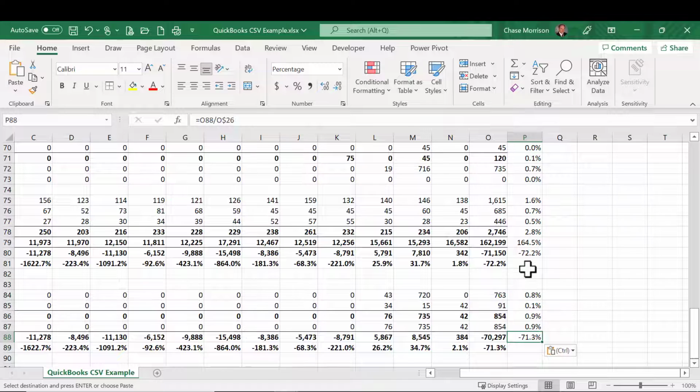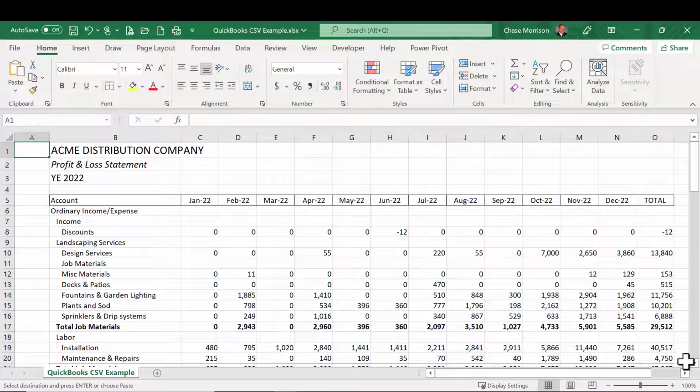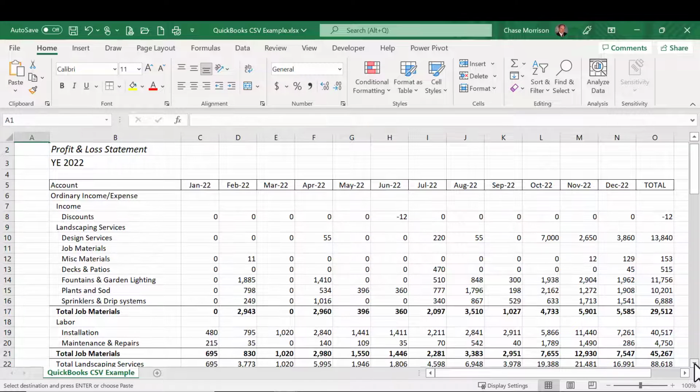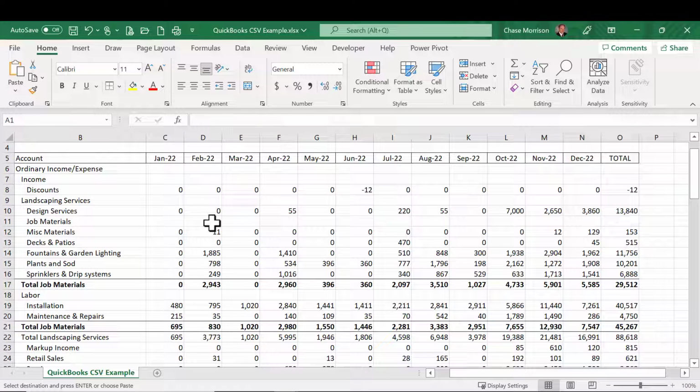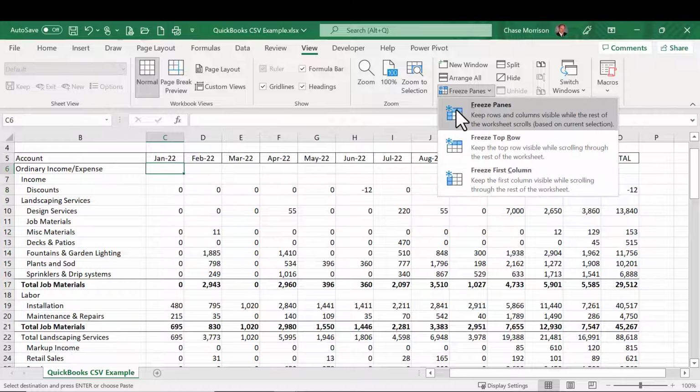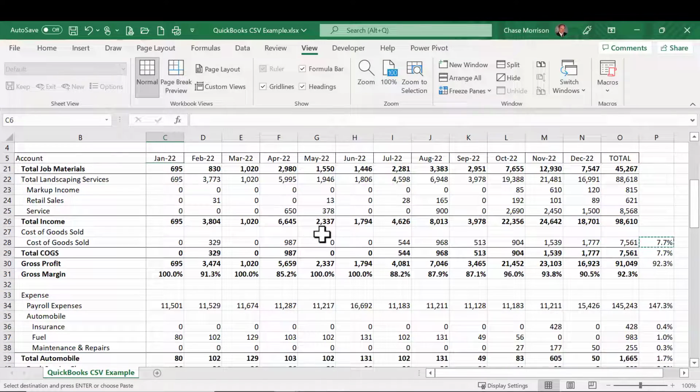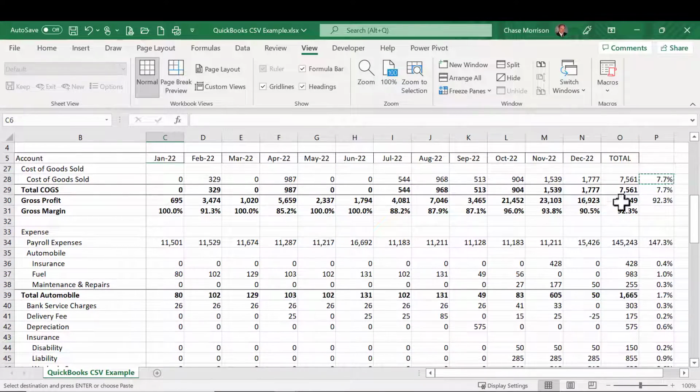Okay, so there you have it. So generally the biggest expense is payroll in most businesses. Here I'm going to show you a little trick. So here I'm going to scroll up to where I want my row titles to be, and then I'm going to put my cell right there, and then I'm going to say Freeze Panes, and then that allows me to kind of scroll down and look at my different categories of expense.